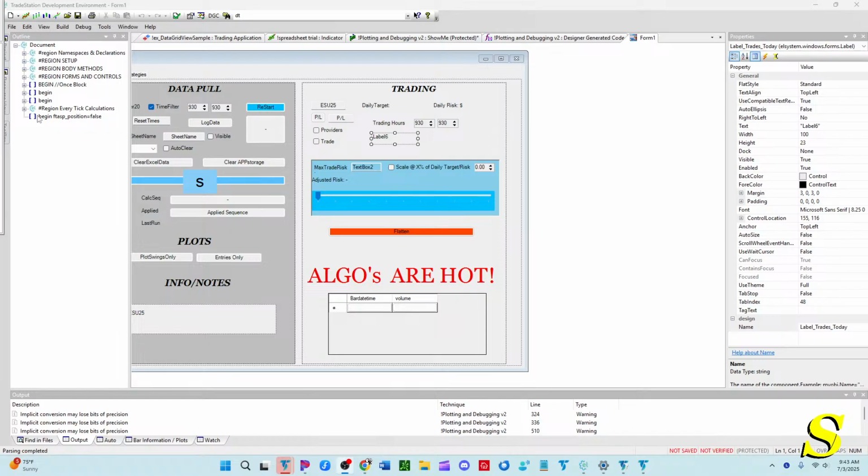Haven't done one of these in a while, so yeah. I've been working on some stuff, and I'm still working on it, but I figured I'd just go ahead and log in and let you guys kind of see what I'm up to right now. Still have quite a bit of gremlins to work out.